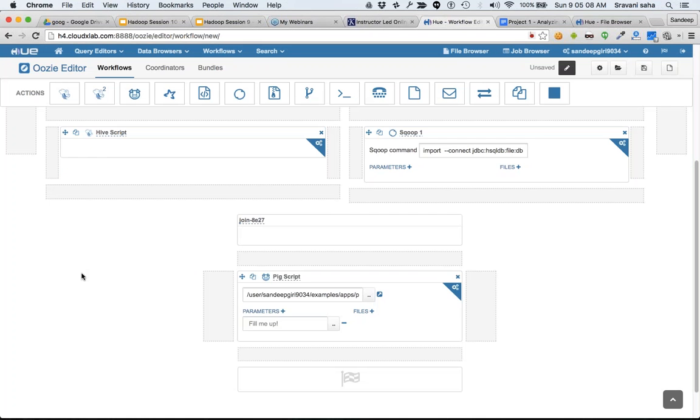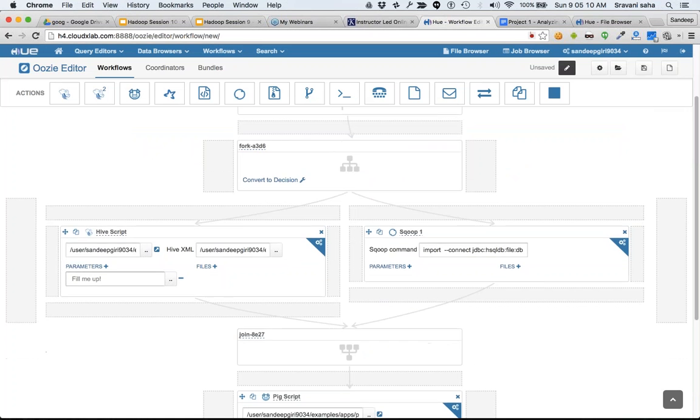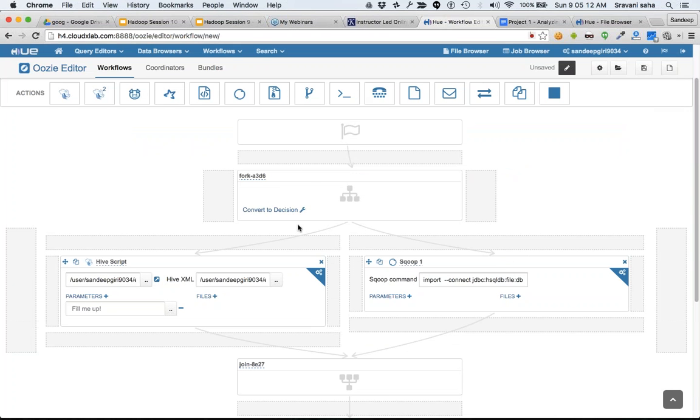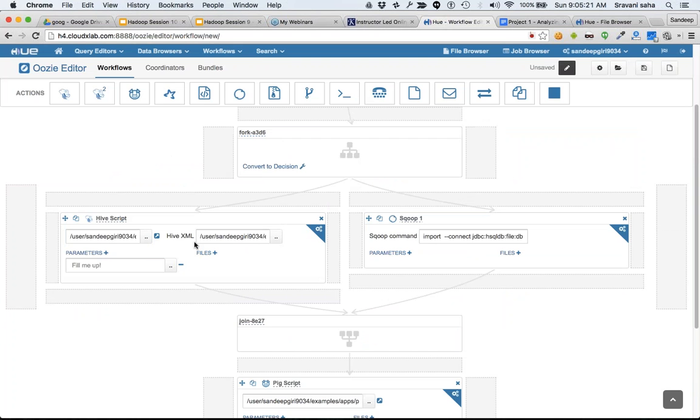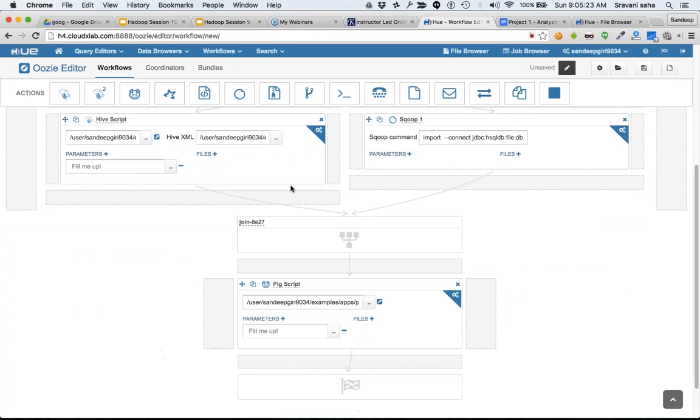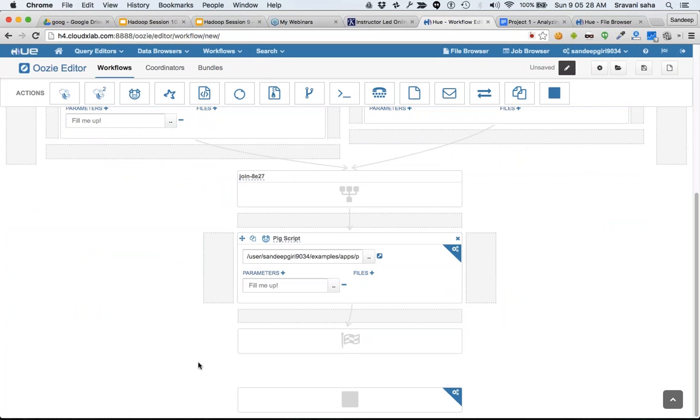Now what does it show? It shows that as soon as the program starts, it will start Sqoop and Hive in parallel, or maybe some other task. And once both of these are done, then the pig script gets executed and so on.